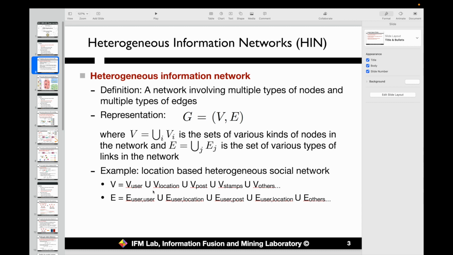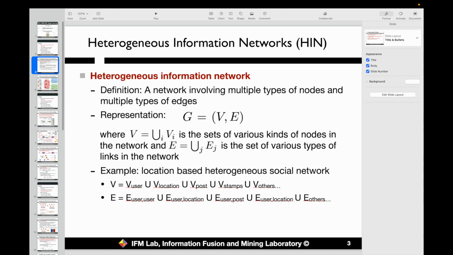It will be very similar for the edges. The edges or links inside online social networks also belong to different categories, right? We highlighted them before. We have the friendship links connecting users, between user and user. We also have the check-in links between user and locations, and the authorship links between user and post, and so forth. So you can see, in these online social networks, we can represent this kind of network structure as an HIN as we define here. We have different categories of nodes as well as edges inside the network. So in this way, we can define them as an HIN according to the definition we show on this page. Many real-world networks can all be defined as HINs, because real-world graphs or networks contain very complex information.